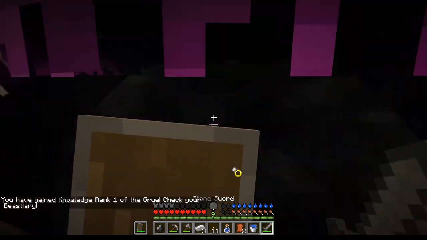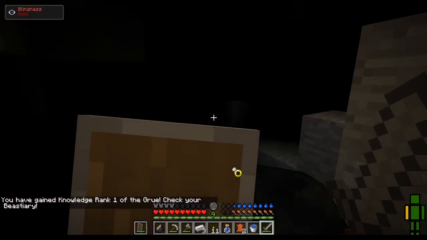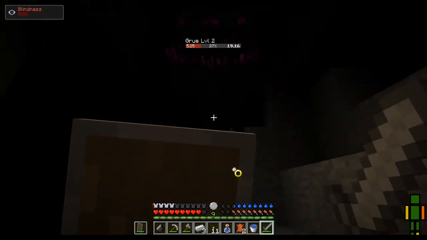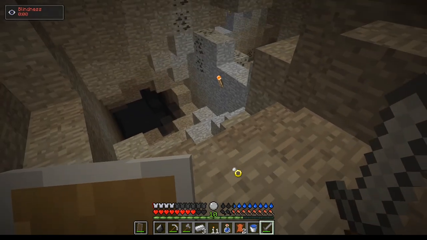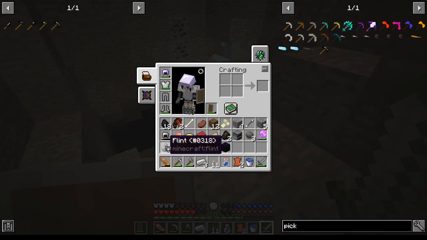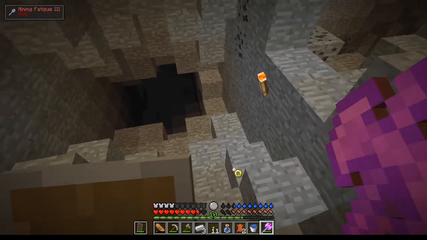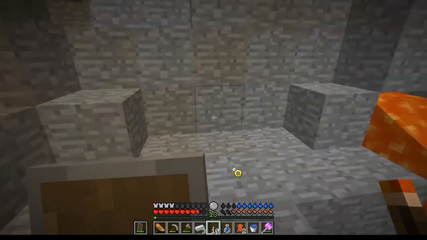Oh goodness, what is that? He blinds you. Doesn't do a very good job of it. Ow! Use my plaster to heal a bit. I'm fine. I should be alright. I really should be using the axe instead. Oh no. Not anything but that.